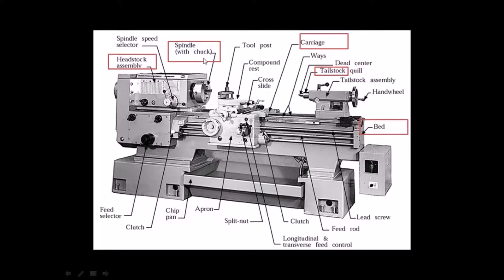Spindle is the main part of the lathe which holds and rotates the chuck. Chuck is bolted on the spindle and used to hold the workpiece. Tailstock is placed at the right-hand side of the bed, opposite to the headstock. It is used for centering and supporting a long job tied on the chuck. Carriage is situated between the headstock and tailstock, and is used to hold and move the tool post on the bed vertically and horizontally. Lathe bed is the main body of the machine made up of cast iron and is the base where all the lathe parts are mounted.